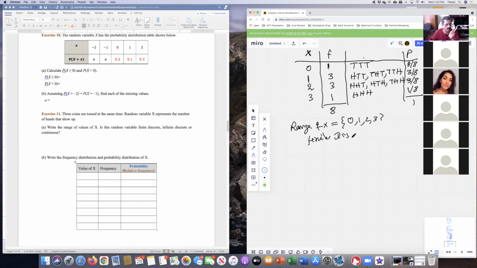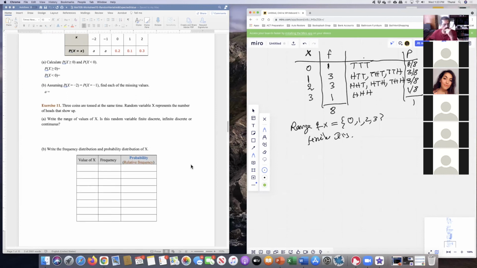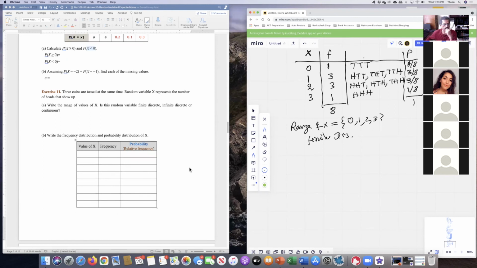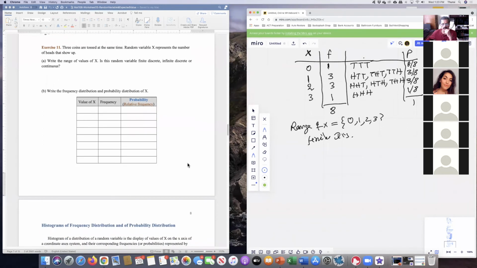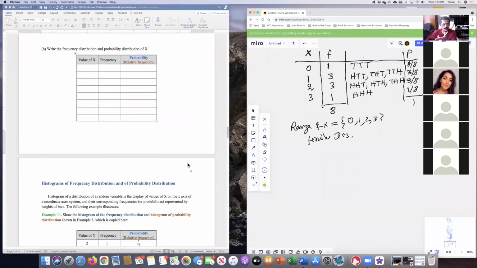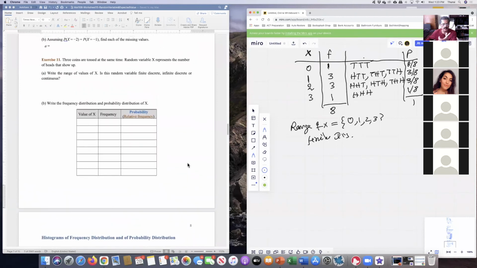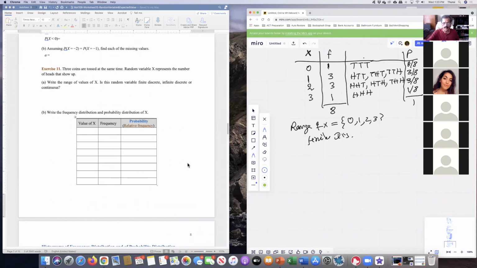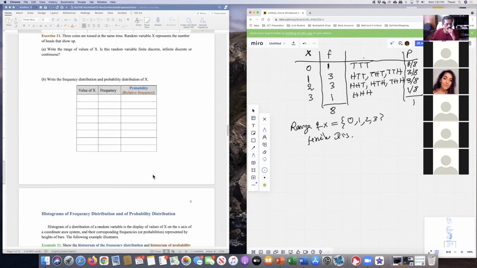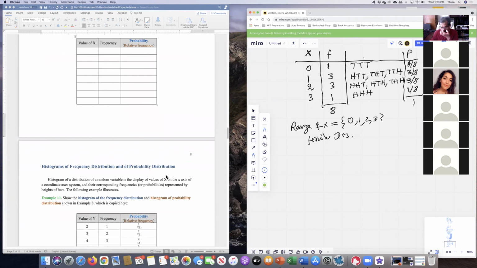Okay, so part A is done. Part B is on the board. We have all of the numbers worked out on the board. So that problem is all done. What I have shown on the board, except for the third column, is what you need. In the third column, I showed the actual outcomes. You don't need to show that. You only need to show the first column, second column, and the fourth column to answer this question. But if you show the details like I did, then it'll be easier for you to work out the numbers.